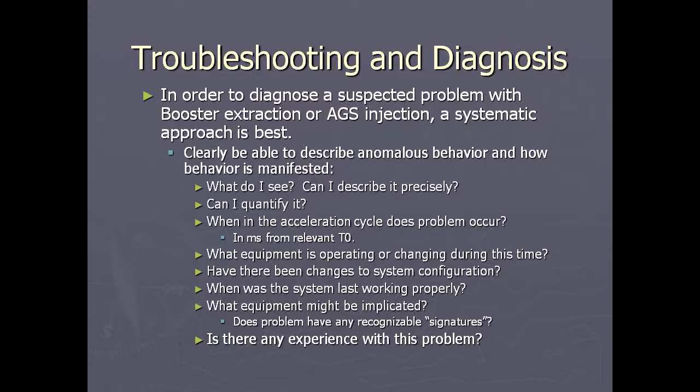So this is a similar picture to what we were looking at before at a different time scale. This is the L20 septum, which has a similar time base. Like I said, you can think in a handful of milliseconds for most of the devices, and then for the fast kickers, F3 and A5, you think in handfuls of microseconds. And so this is a picture of reasonable booster AGS extraction.